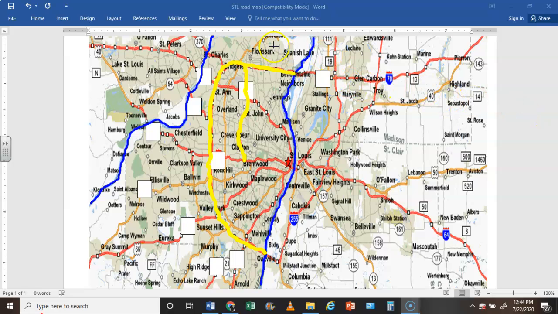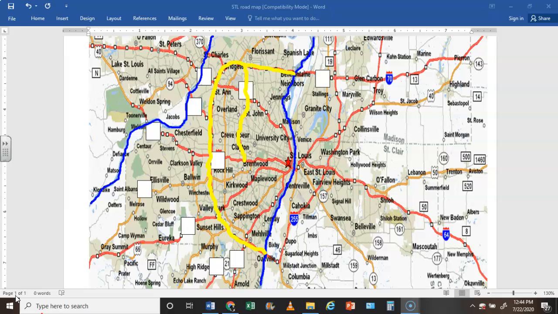There is a third interbelt up here that branches off of 270 and goes into St. Charles, and that's 370. But because it branches off into St. Charles and it's such a small one and really doesn't do much connecting, we're just going to forget about it. And besides, it's St. Charles, so nobody cares about St. Charles. We just care about St. Louis. So there you go. The 2 major interbelts in the St. Louis area are 270, which is the half circle, and 170, which is that straight line that goes up.